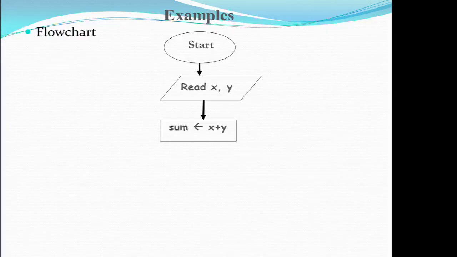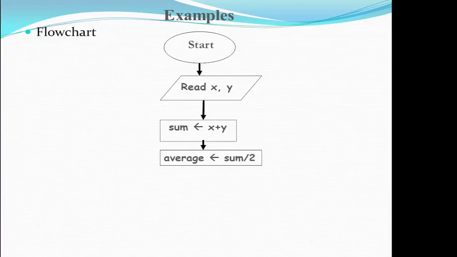This rectangle is called process. We are making something inside the computer memory. We are adding those two numbers. Again the flow of the program shows another thing. We have to divide this sum by 2 to get the average. Process again. We draw the process diagram here, you see. Then average is equals to sum over 2.